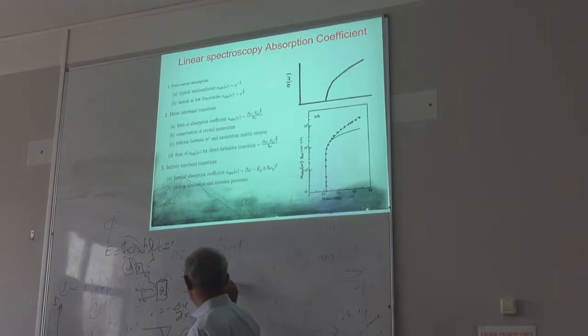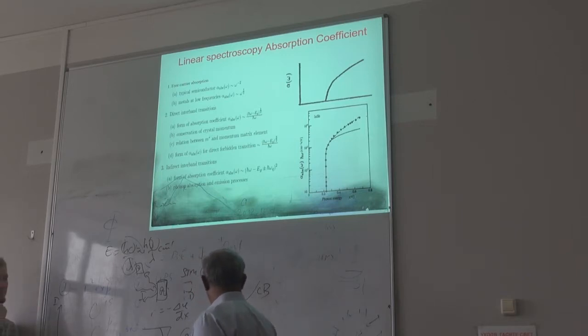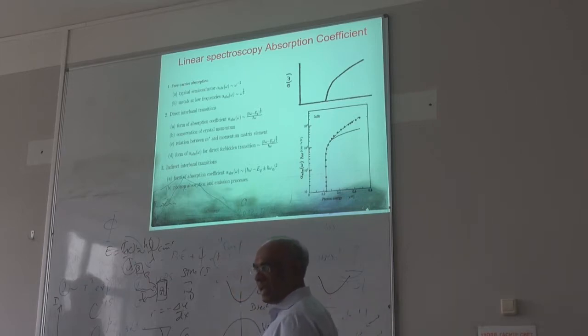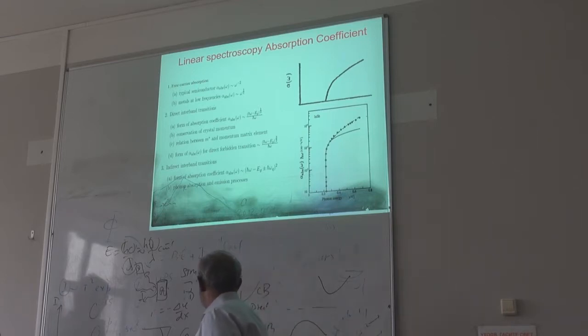In semiconductors we have the conduction band and the valence band. If they are at the same K, suppose this is the gamma point, this is K, the momentum space, then this is a direct band gap. If they are at different positions like this, we call it an indirect band gap. In the direct case, if light comes here, the electron can go directly from here to here.